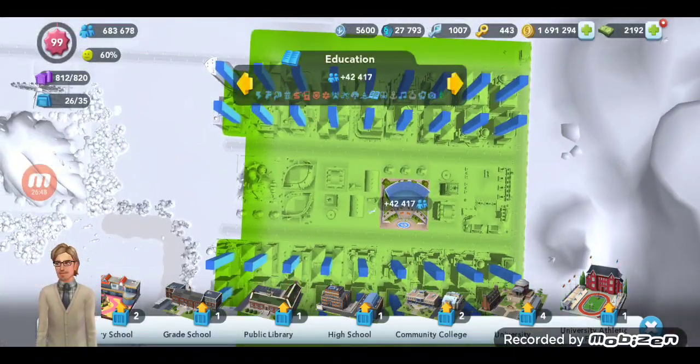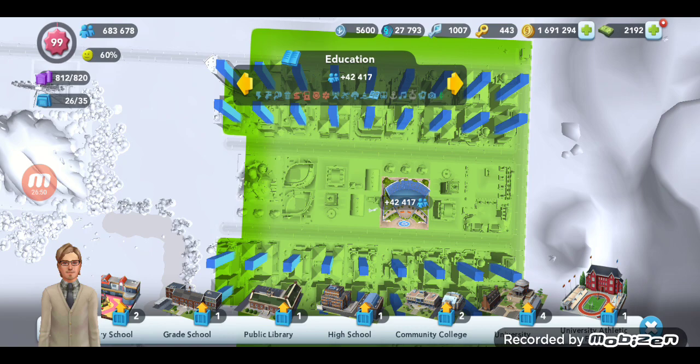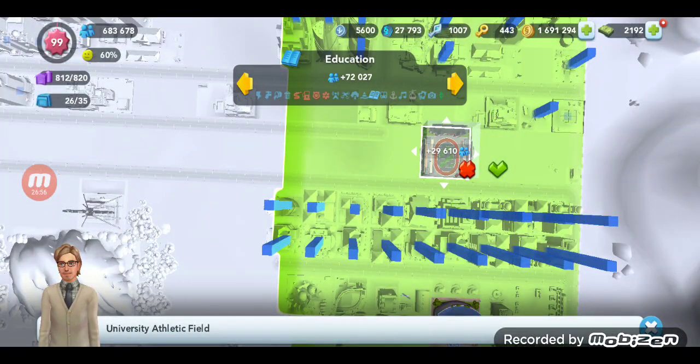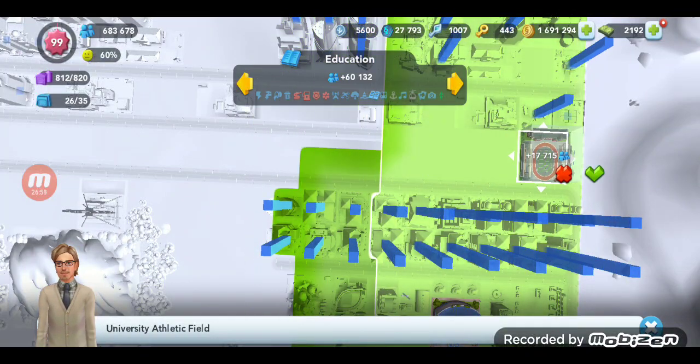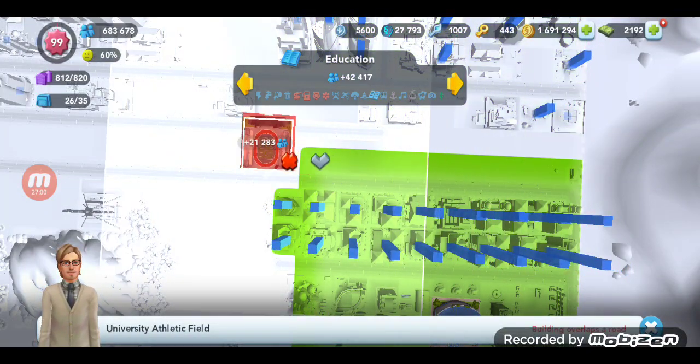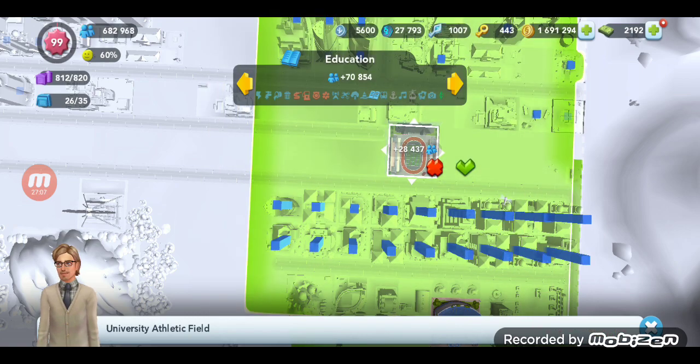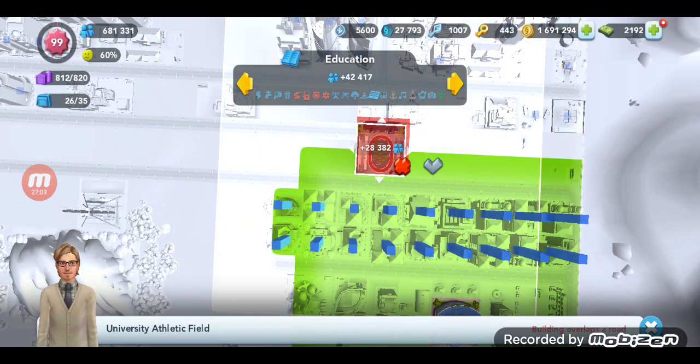Now we've got, this is boosting 42,000 right here. So we can get 29,000 there, 29. Like just look and scroll as far over. You can also see the line. And you can kind of see which houses it's going to hit. Try to get as much coverage out of it as you can.